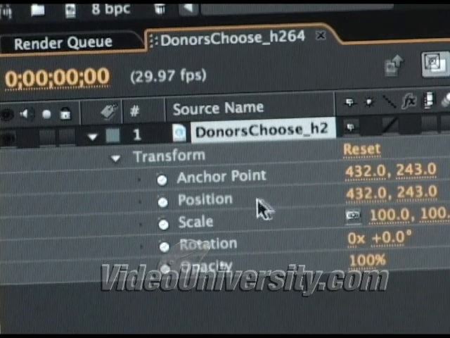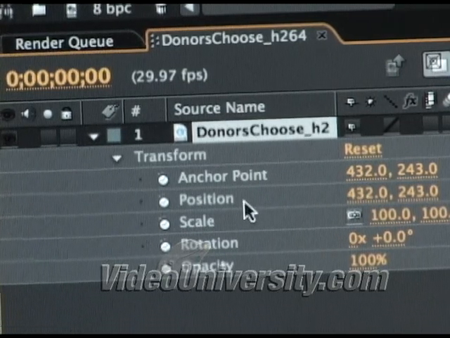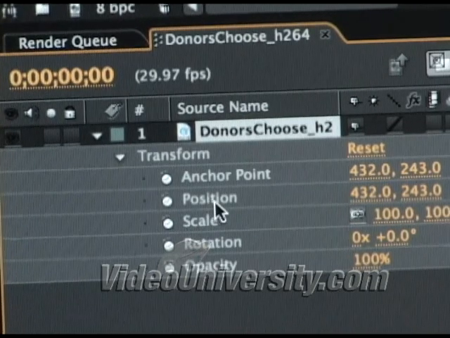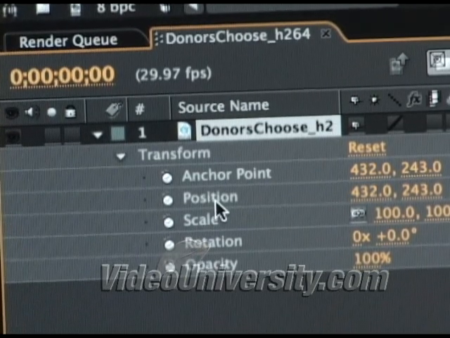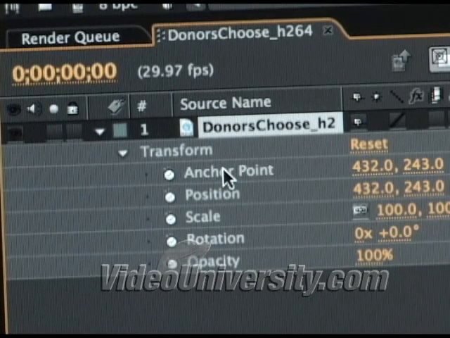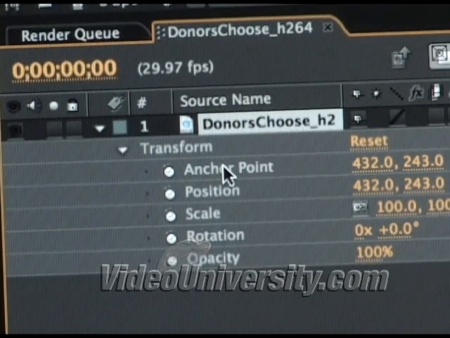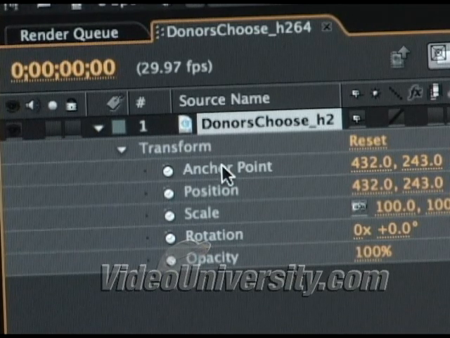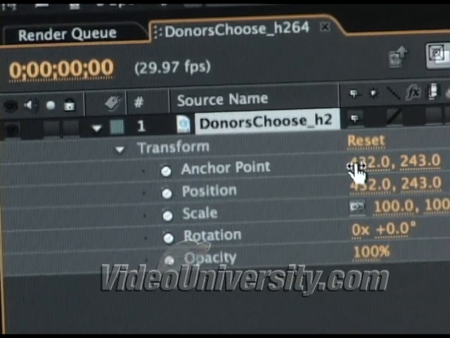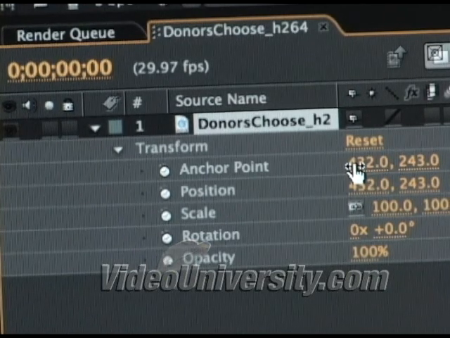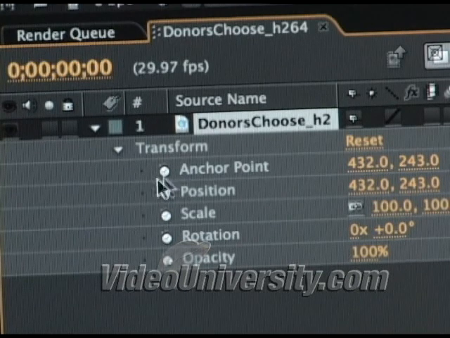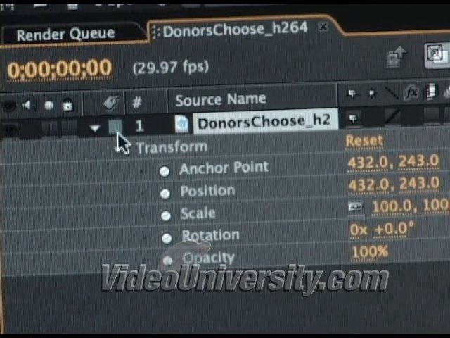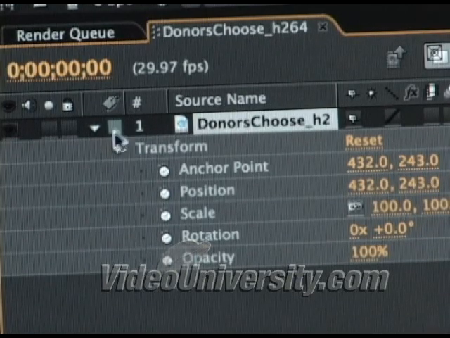Position moves the entire object left, right, up, or down, or in Z space, depending if you have the 3D selector selected. Anchor point just sets the point at which it animates. So naturally, everything comes in with the center anchor point, or 0, 0. And if you move that anchor point in X or Y, or Z if it's set to 3D, then the object will move slightly differently. And we can definitely go over all that when we get into a reverse engineered project in the upcoming episodes.